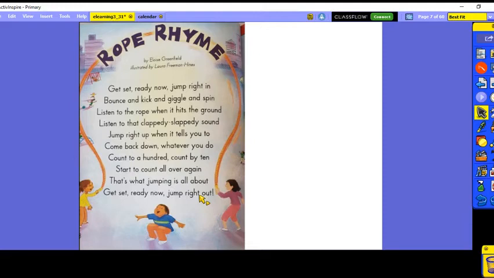Okay, now let's go back and let's count some syllables in words. You can use your hand and put it under your chin and count how many times your mouth moves, or you can clap. Let's listen. That's 2 syllables. Let's do jump. Jump. Just 1. Let's do whatever. Whatever. It's got 3. Let's do jumping. That's 2. Very good.